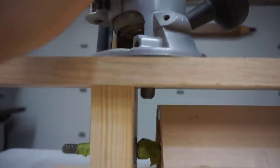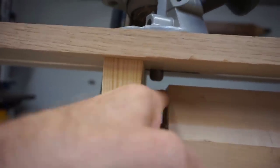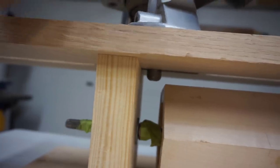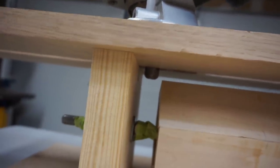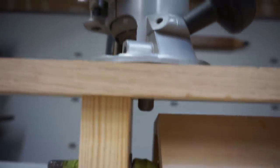And I think you can see here the importance of leaving space between the end of the cylinder and the router bit, so that I can set the router bit in, start the router, start the cylinder turning, and then move the router into the work instead of having to try to get both of those things done at once.